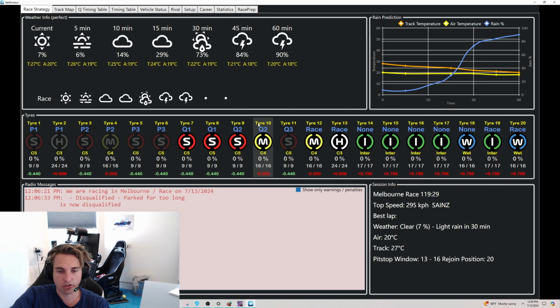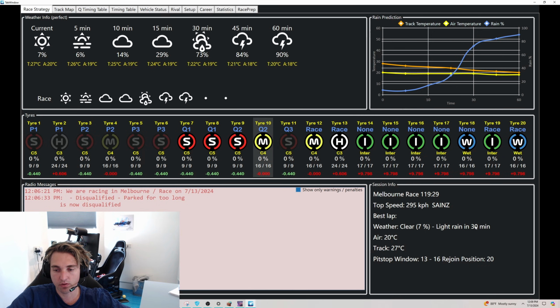Right here, this is important to know when to cross over. It's showing your delta to what your current tire is on. So right here on 0% new mediums, it's showing that softs are 4/10 faster, hards are 6/10 slower, and inters and wets are 9 seconds slower on a per lap basis. As it gets wetter, these numbers will start to come down for the inters as well as the wets. It's important to know that the delta is always to the tire you are on now. So you could be on used mediums and inters could be faster, but then new softs could be even faster. So it's important to keep that in mind.